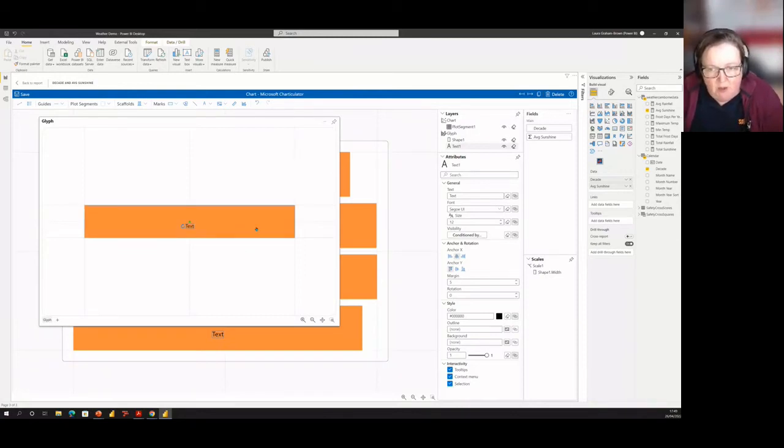So this text I want to be over here at the end, and I want it to be a number that's in here. So the first thing I'm going to do is, when I move my cursor over that green dot, I get arrows, which means I can move it. You can't see the orange lines because my text is orange. My apologies. I'm going to move it to there, and you'll see the text moves.